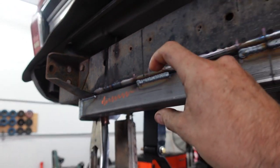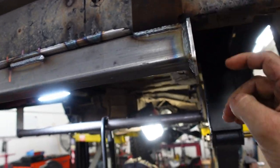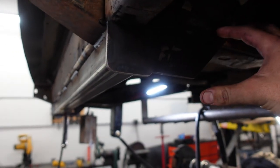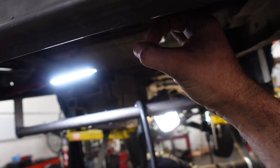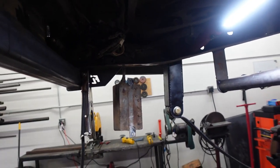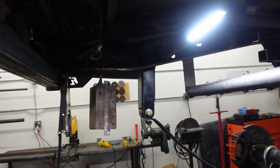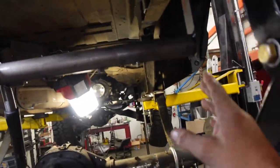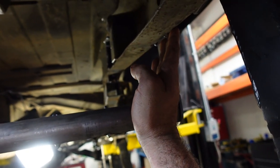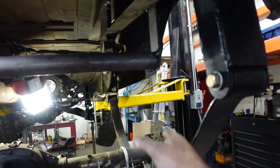We added this piece of square tubing in the back to basically strengthen up the back of the frame, and then we have it plated on the sides here. Eventually we're going to have some tubes that will come from here down to the cantilever tube. So we're going to have tubes that run down to support this, and then eventually we're going to do flat plate that is going to come in at an angle and cut the tube so we have clearance to the leaf springs.